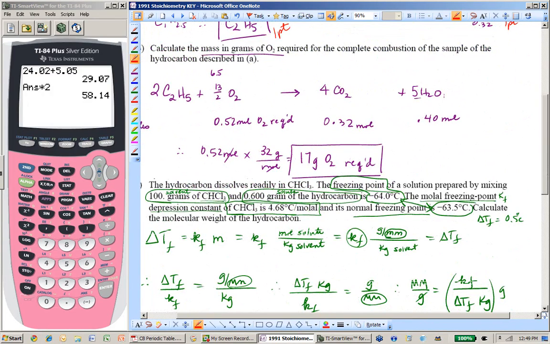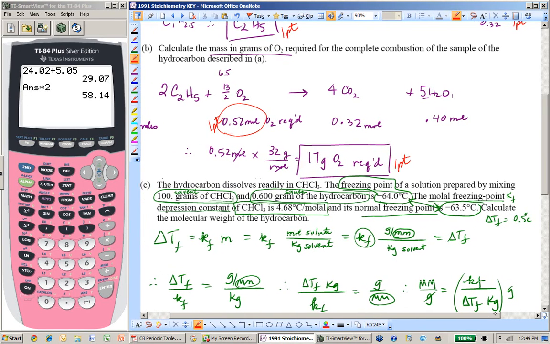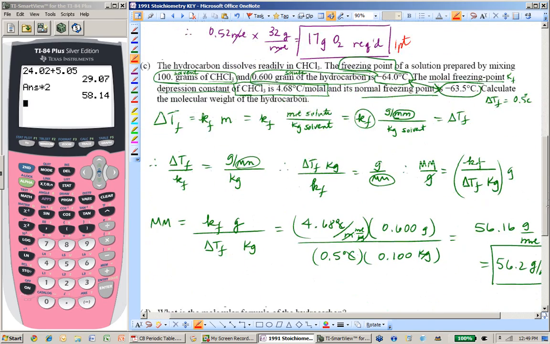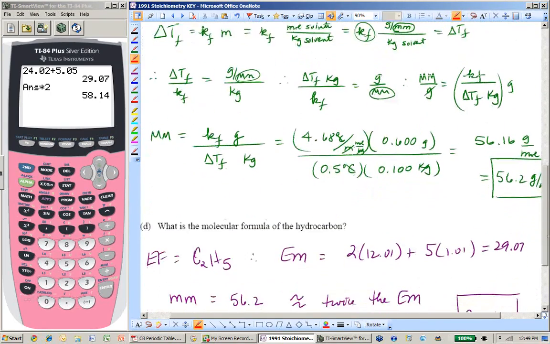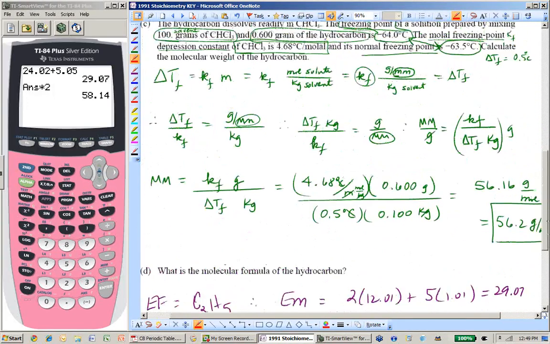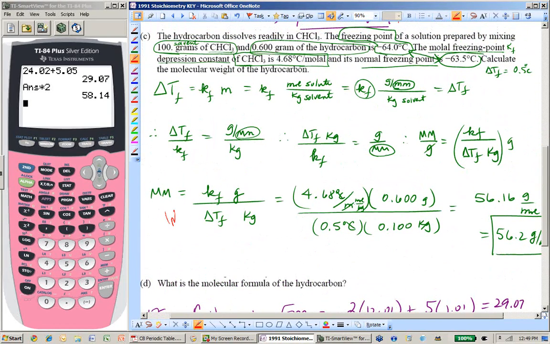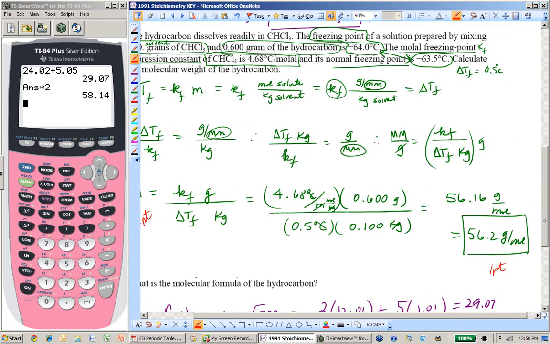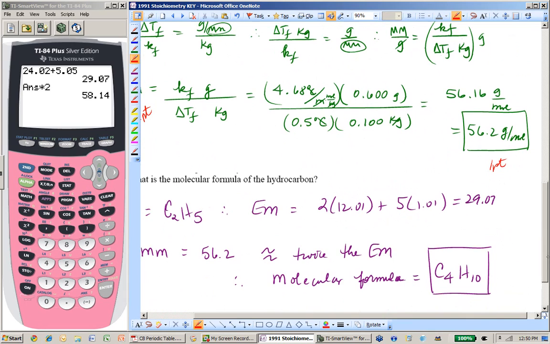Then, when we came down here, we got a point, no matter how you figured it out, for figuring out 0.052 moles of oxygen were required, and then a point for being able to multiply that by 32 as opposed to 16, and come out with 17 grams of oxygen required. Then, however you came at this math, we get a point for getting the expression, getting everything in the right place. In other words, setting it up properly, which we often call a substitution point. And then we got a point for actually arriving at a correct algebraic answer of 56.2 grams per mole.